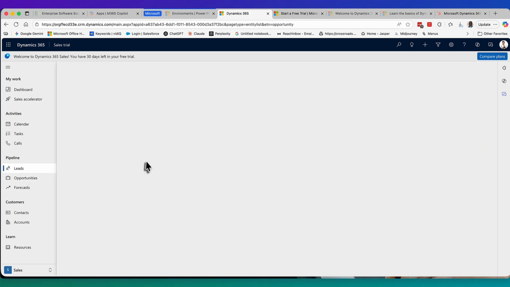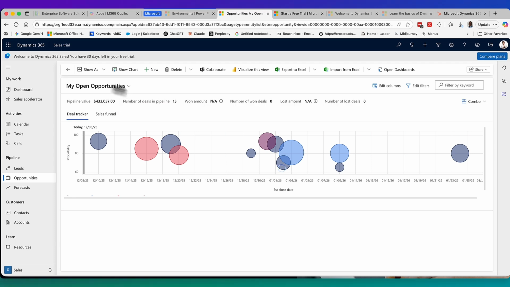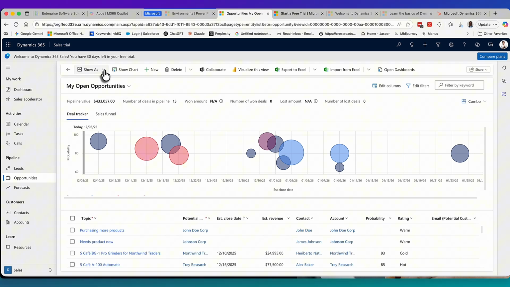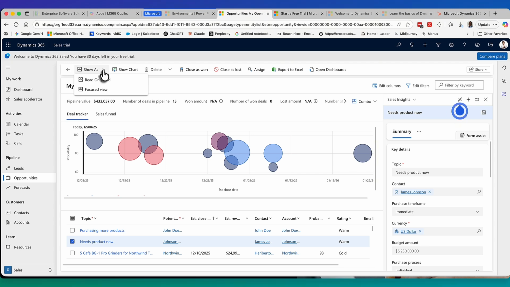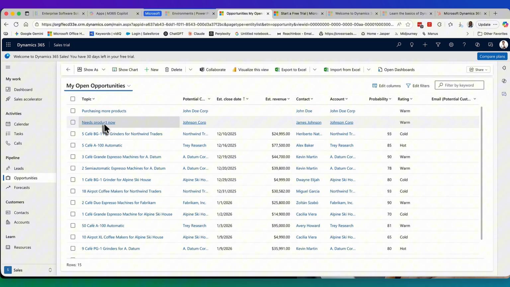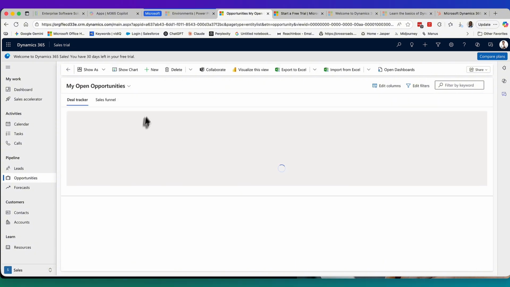Now, if I go to my opportunities right here, just give it a second to pop up. And I'm going to change this view because I don't like that view. New product, but it's this one right here. No, actually, let me show pipeline view.